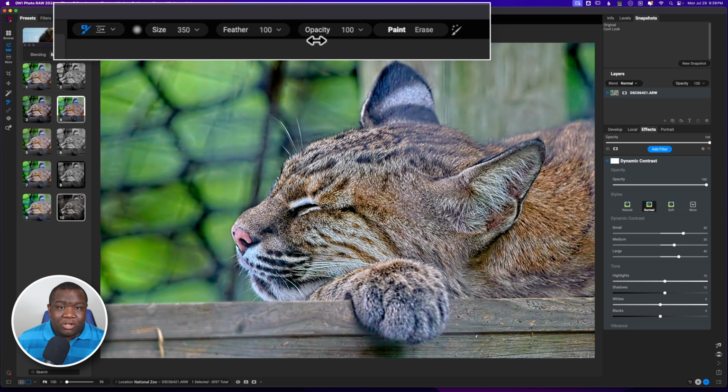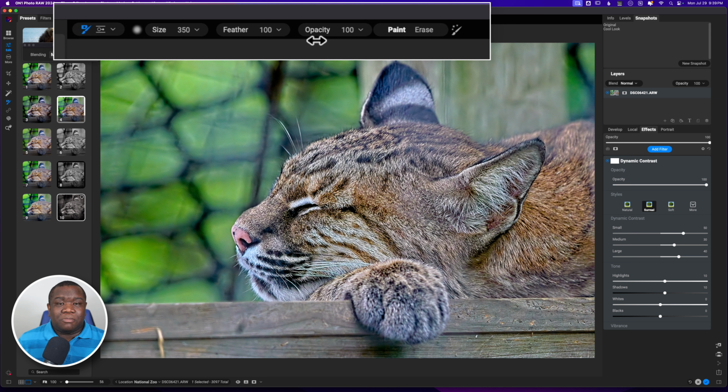Now, for anyone starting out, if you're new to using ON1 or just masking in general, I recommend leaving that at 100%, because all of the tools have an opacity slider that allow you to really fade in how aggressive your painting option or whatever your effect is going to be. So my recommendation, if you're new, just leave it at 100%.